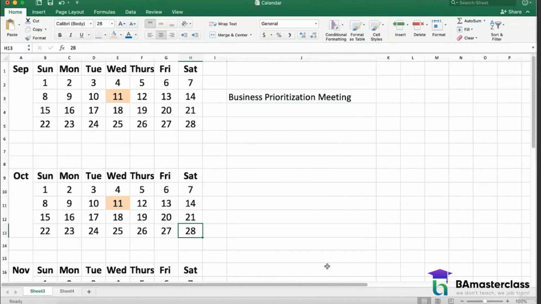Now, why do I have 15? Why don't I have 12? Why don't I have 16? Just a random number that we agreed upon as a team. So there's no logical reason as to why 15. It's just based on the team's capacity that we have selected 15 as a number.